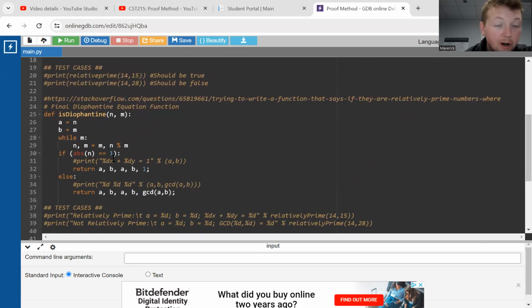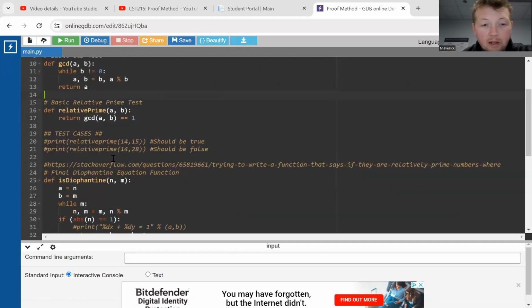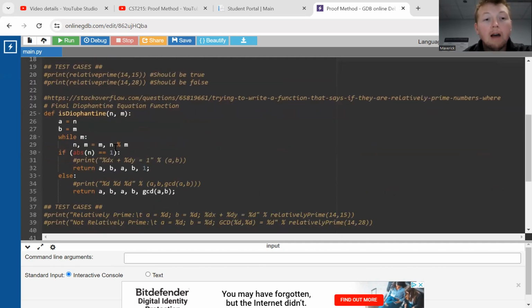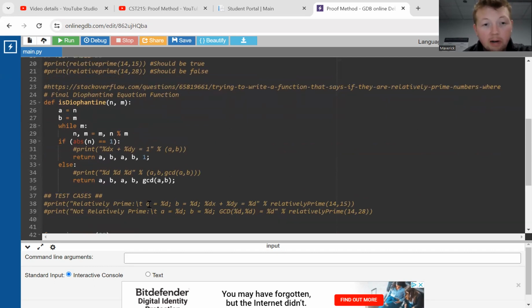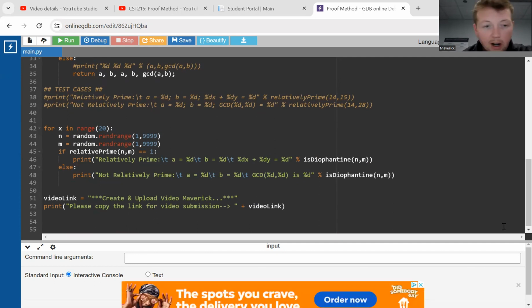You probably could get away with just one, but for my own clarity I liked being able to explicitly state, okay, this one's for greatest common denominator, this one's checking to see if they're relatively prime, and then we're going to put it all together in this one and call it in this loop. I just thought it worked a little more seamlessly and was easier for my brain to understand, because this was a really foreign concept to me going into this assignment.